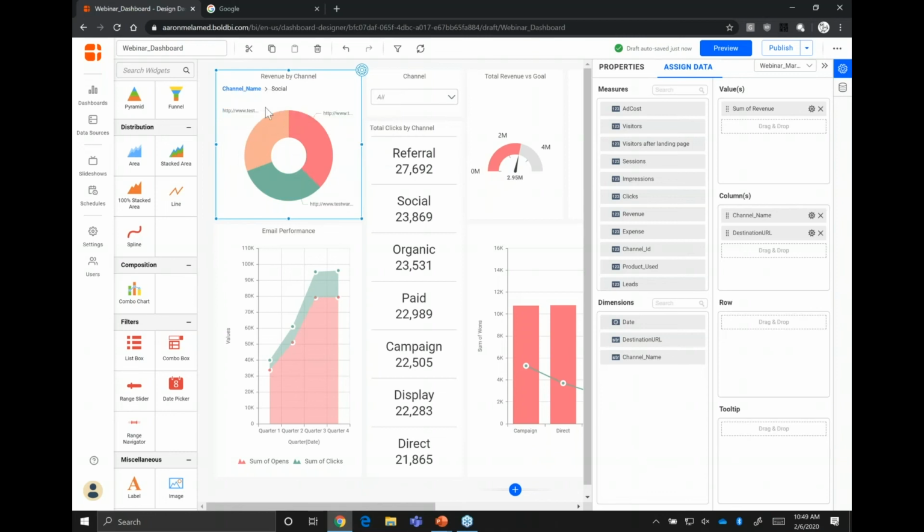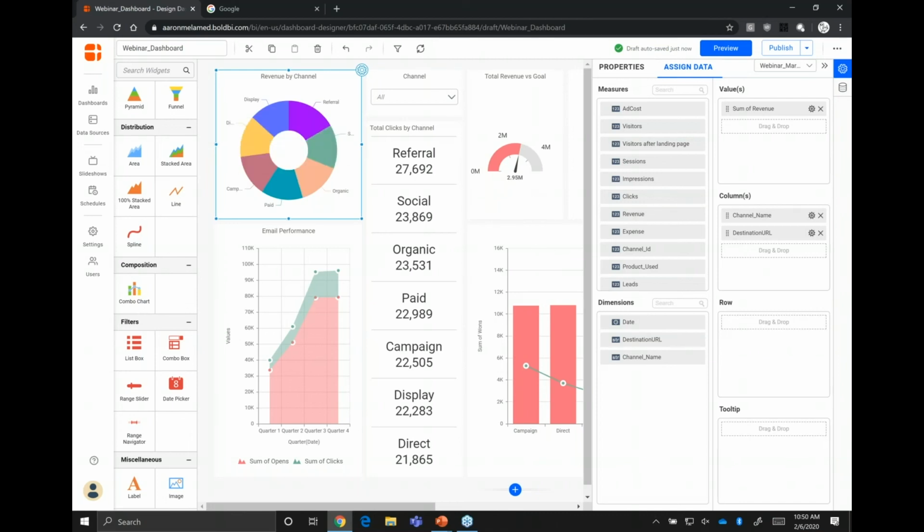So now we can see that this particular channel was sending people to these different URLs. And then we can see which ones were clicked more often. So we can have as many layers or as many columns as we want in a multi-level drill down enabled widget, so you can go down as far as you need to. As you go down through the layers, you'll notice that there's a little cookie trail along the top of the widget, so you can use that to go back between the layers.